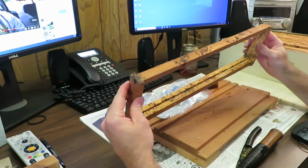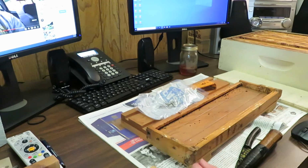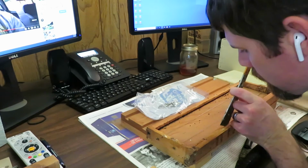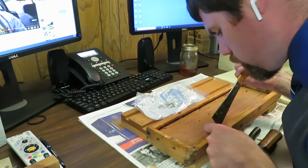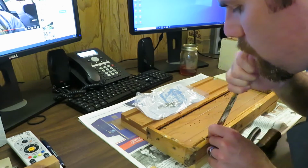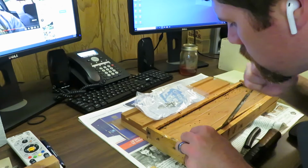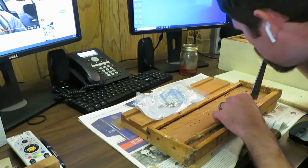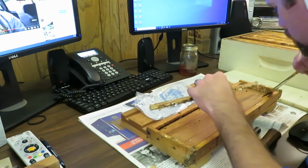Alright. So we've got the wire strung there. We're going to take our wax. Actually, I have to remove this piece right here. And I got to be careful. It's a small piece. I don't want to break it. So I kind of find where the nails are and I get close to them. Nail right here. Just gonna work on popping it up. It can break at the end there as well, so we've got to be careful of the ends. There's another nail down here. Right there. Kind of went sideways.